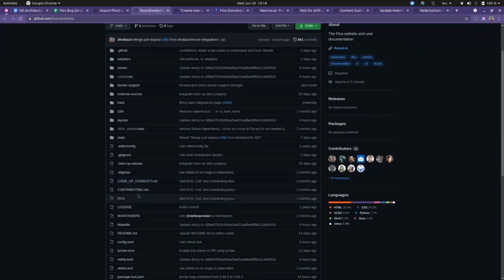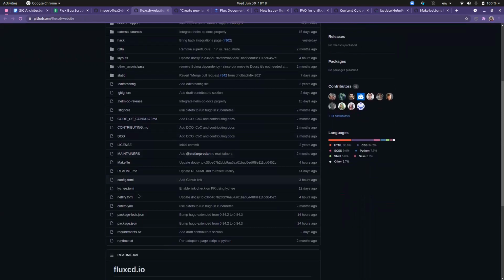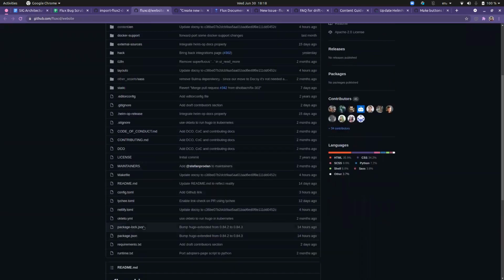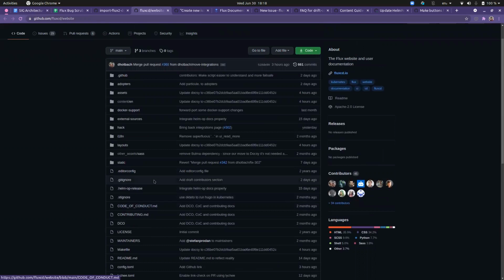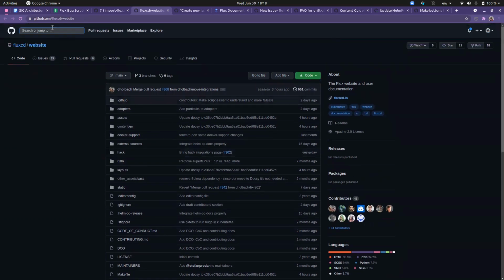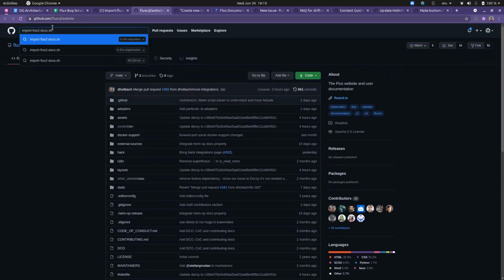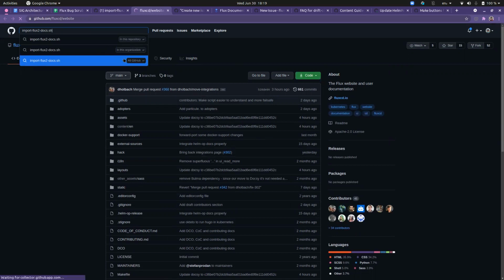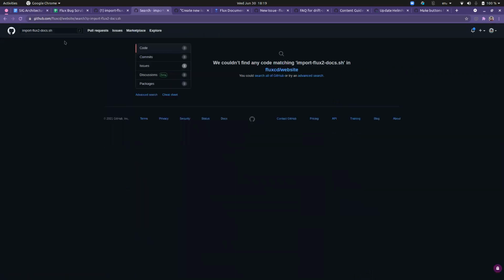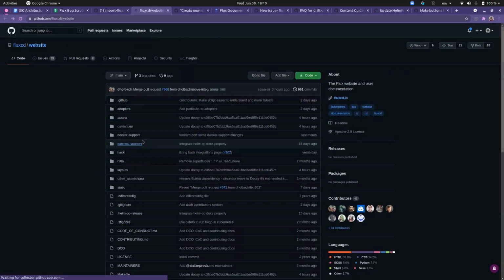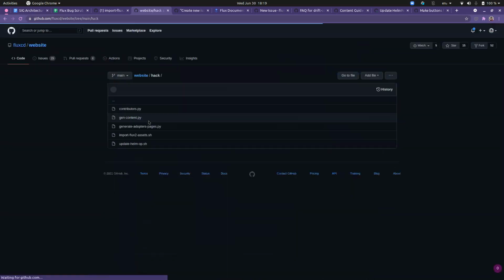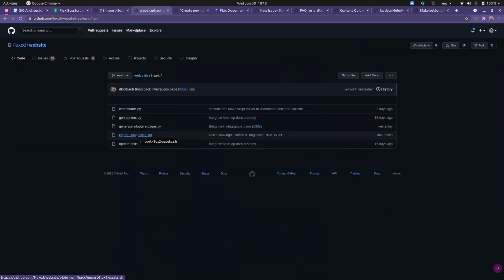Why don't I assign that to myself, just because I think I understand the issue at least. And where does the script reside? It's import-flux-to-docs.sh. It's probably in that hack directory. Yeah, it's import-flux-to-assets now, I guess.